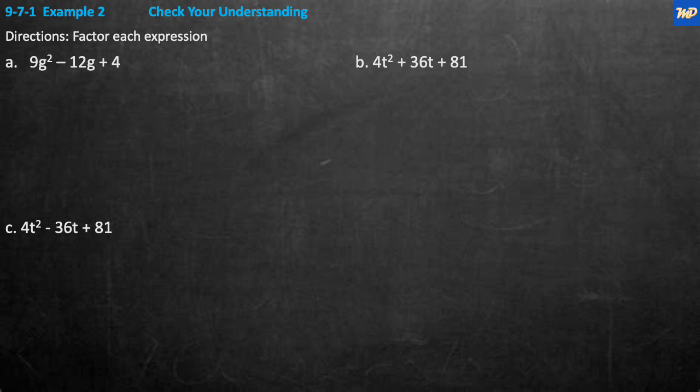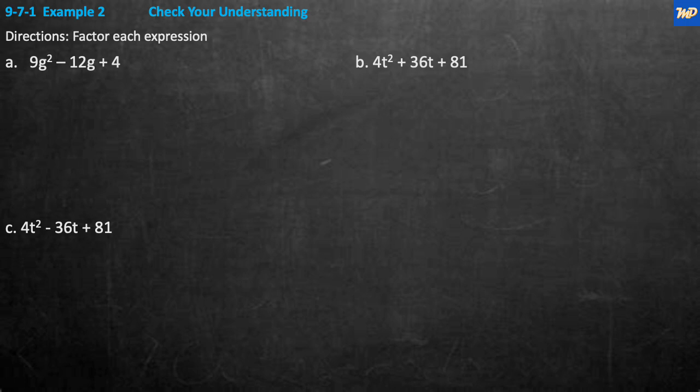Okay, let's see what we can come up with here. Going to A. Well, A is the same as the problem we just had, except the middle term is now a negative. So what does that mean? First, you need to understand this a term up here in the beginning. Everything here has to be able to be factored into a perfect square, right? So the 9 is 3 times 3. The g is g times g. If this were an 8, you wouldn't be able to factor it quite the same, would you? So it wouldn't be a perfect square. Just keep that in mind as we're doing this.